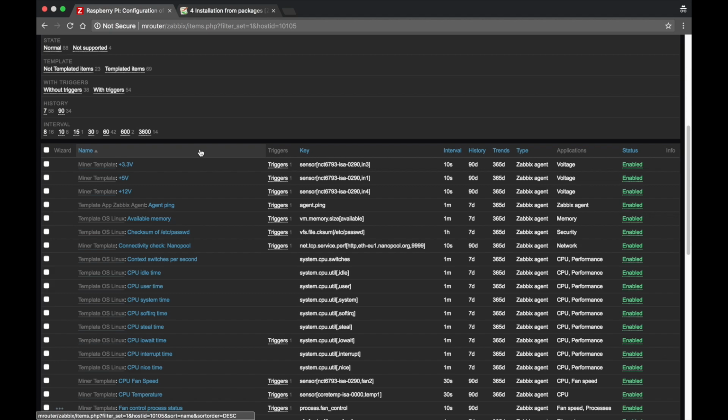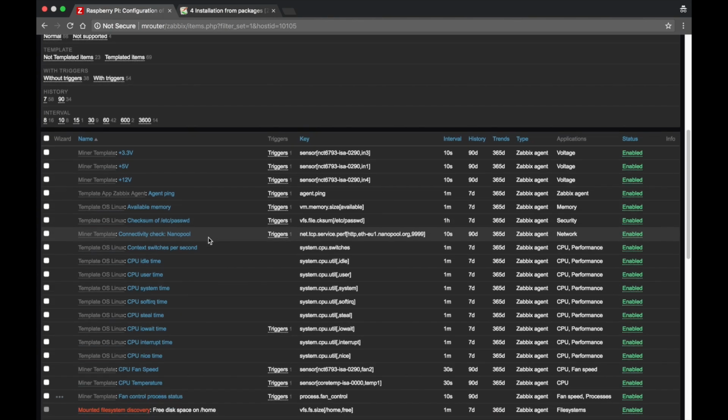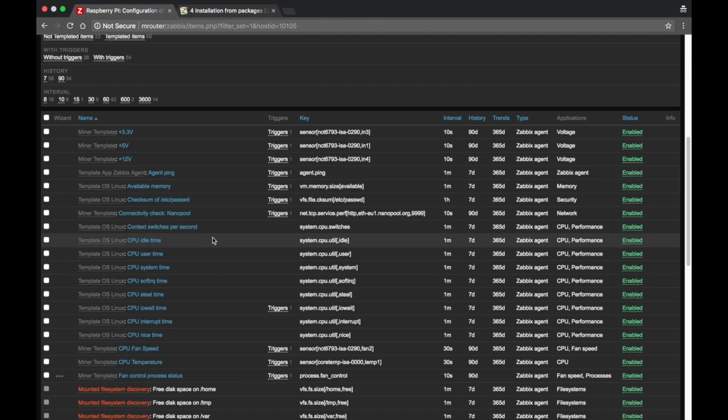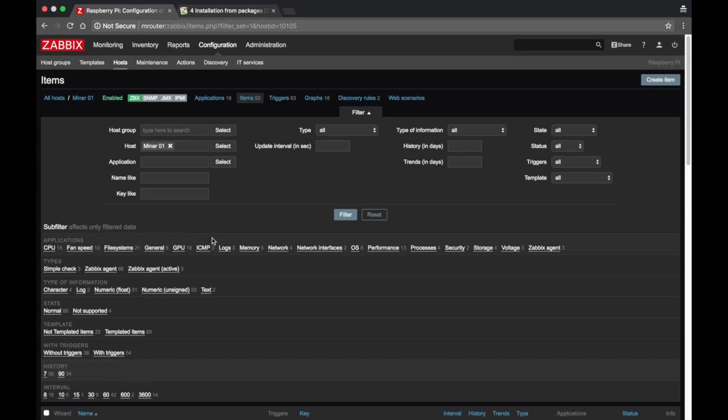And this is the mistake that I made at the beginning. I defined a lot of parameters assigned just to particular hosts, but when I thought about how to configure it for the second mining rig, it was a problem, and then I realized that I have to use templates.